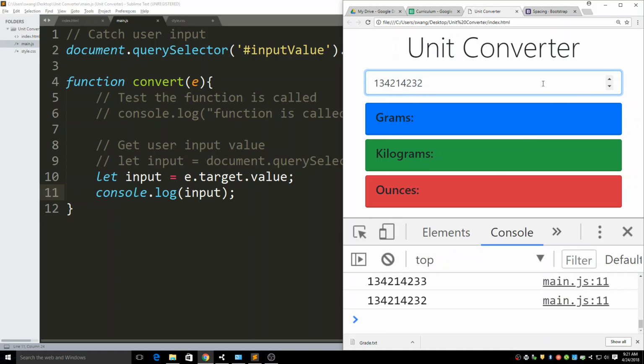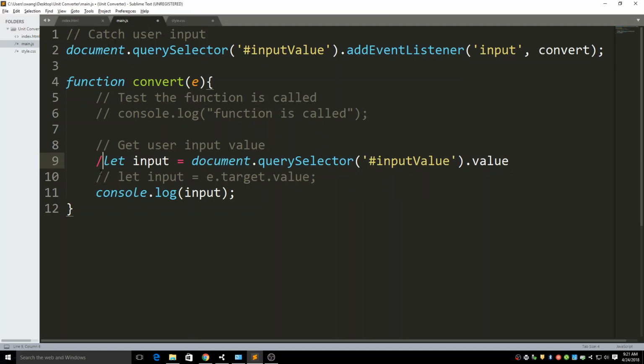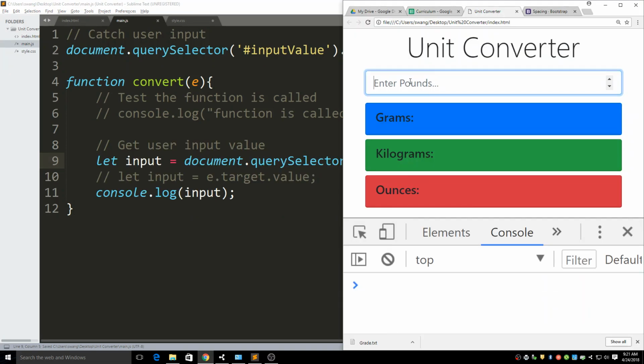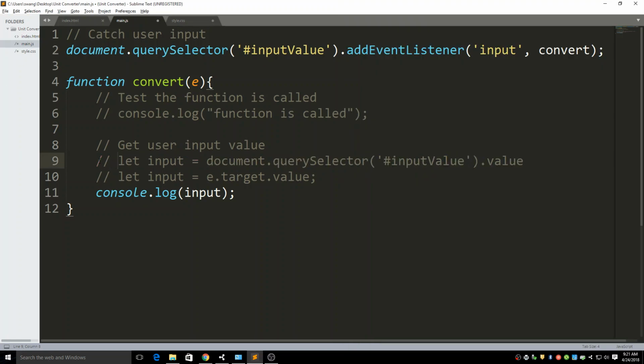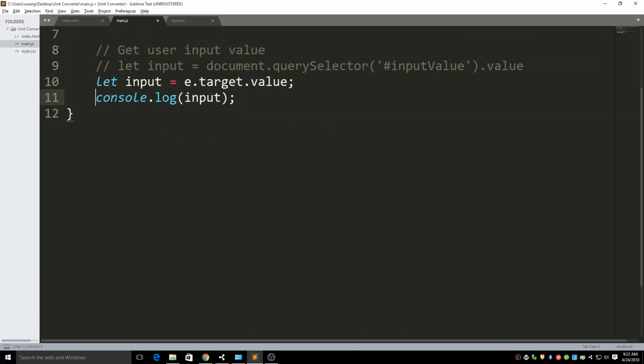I'm just showing you the multiple ways you can get the value. If I don't want to do it that way, I can just comment this out and use this, so it should give us exactly the same answer. See, both of them are getting me the answer. So you can choose your own way, but when you read someone else's code, if they're using event target value, you should understand they are trying to get the value of what you input. Okay, so you need to understand both of them, but you can choose which one to use.